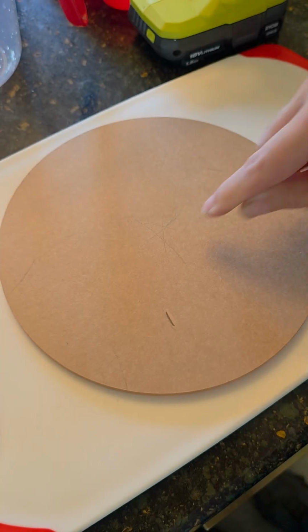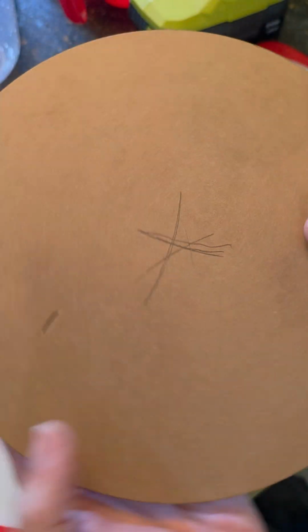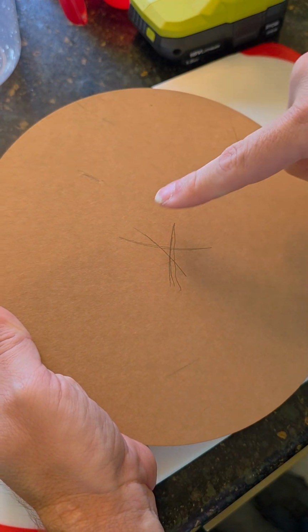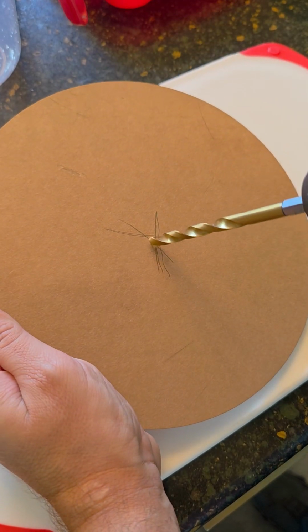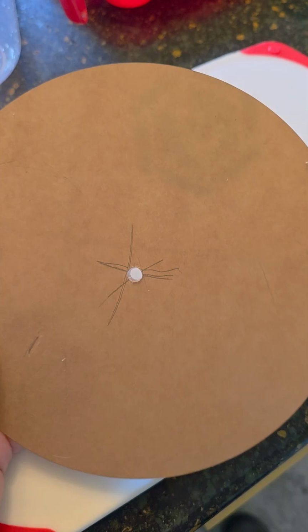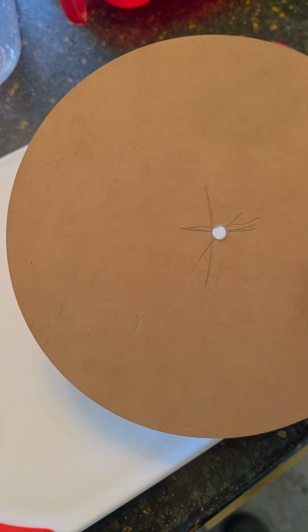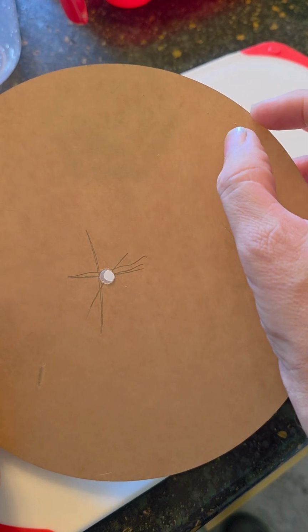So I'm going to drill right in the center of that mark, and that is the center of the piece. Since I set up at the edge, there was a little bit of extra space, so it still is center right there. I'm going to do the drilling over the trash can, so I will be right back. Okay, now we have our hole. It's just a touch off, but that's okay. Our bowl is just a little bit under 8 inches, so we have a little bit of wiggle room at the edge.